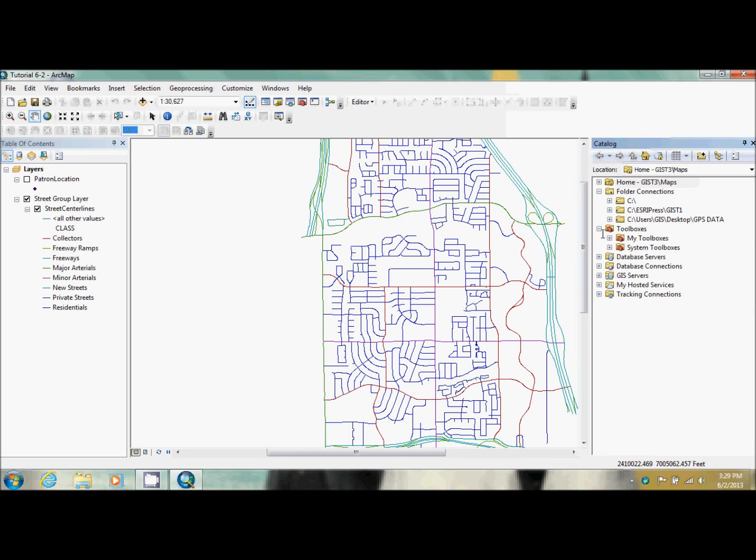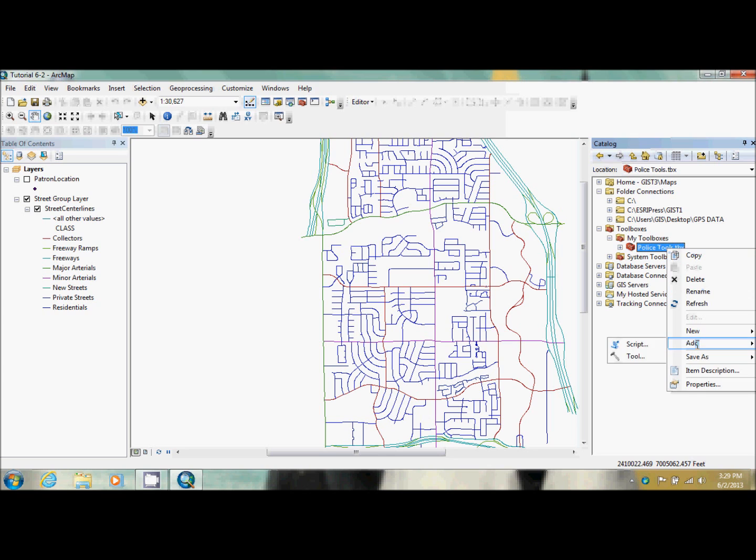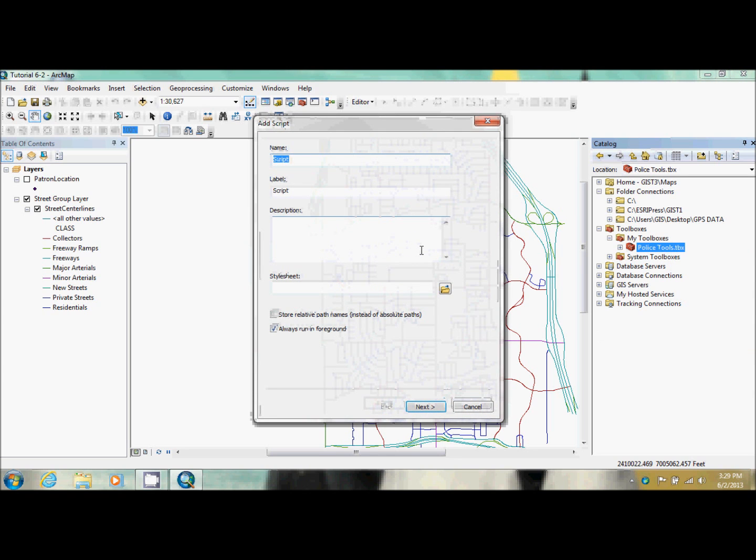We're going to make sure that Toolboxes over here is brought down. And we're going to right click on My Toolboxes, go to New and add a new toolbox. And we're going to name it Police Tools. Then we right click on it, go to Add, and Script.